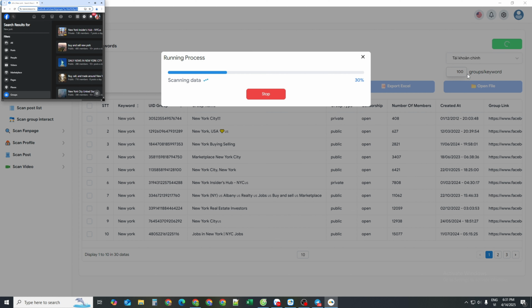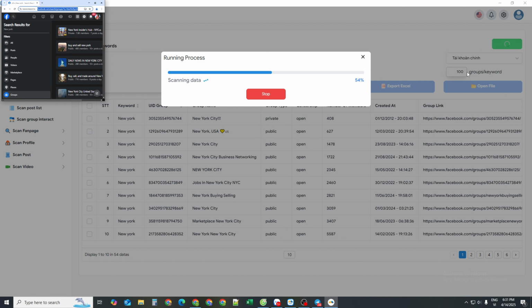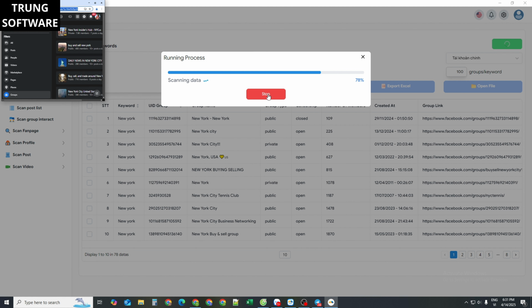It will find exactly 100 groups for me. Depending on how many I ask for, you can search for 500 or even 1,000 groups if you want. Here, I'm giving an example for everyone where I'm only looking for 100 groups. If you all decide to stop, I can hit a stop button here to end it. In this case, I will press stop.